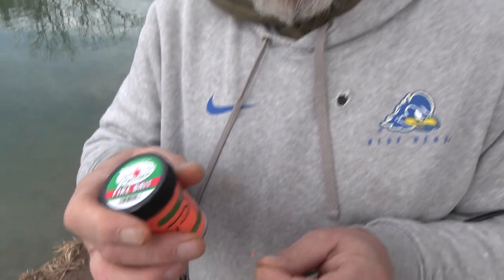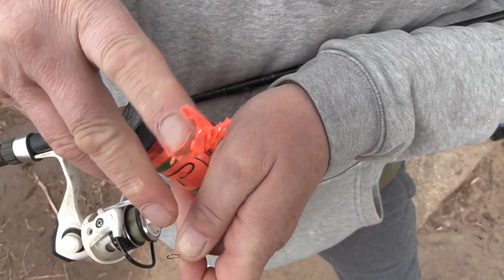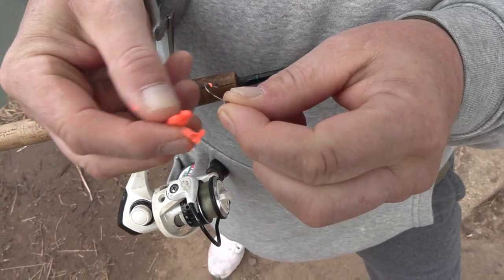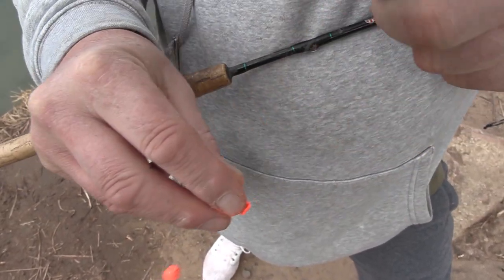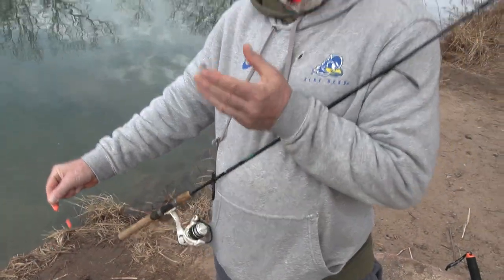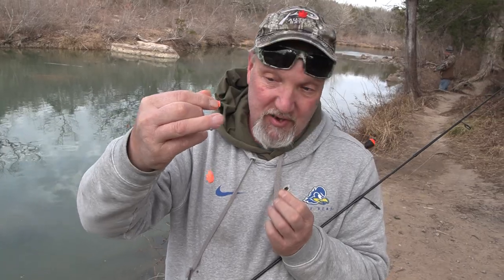I'm gonna use this fire bait, garlic salmon egg, under a float. You guys probably don't ever do this. A lot of guys bottom fish it. I just take a little ball of this. Ball that up. Put it on the hook like you would normally do. I take one weight, I slide it down close to it. I space out another weight up the line, up to the float. So I'm just floating it through the water level until the fish see it and they hit it.